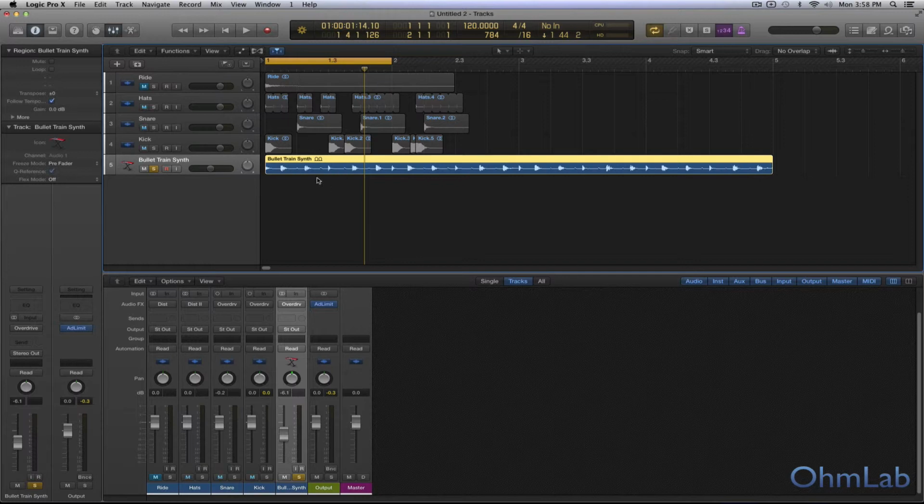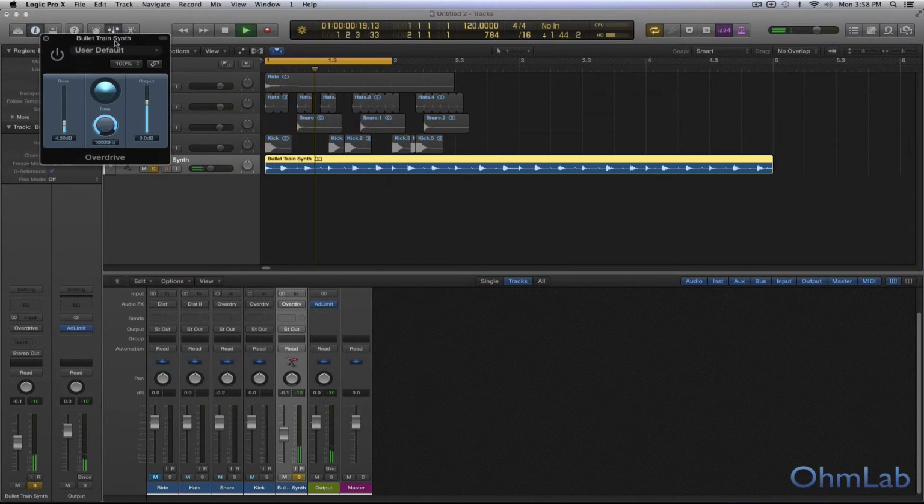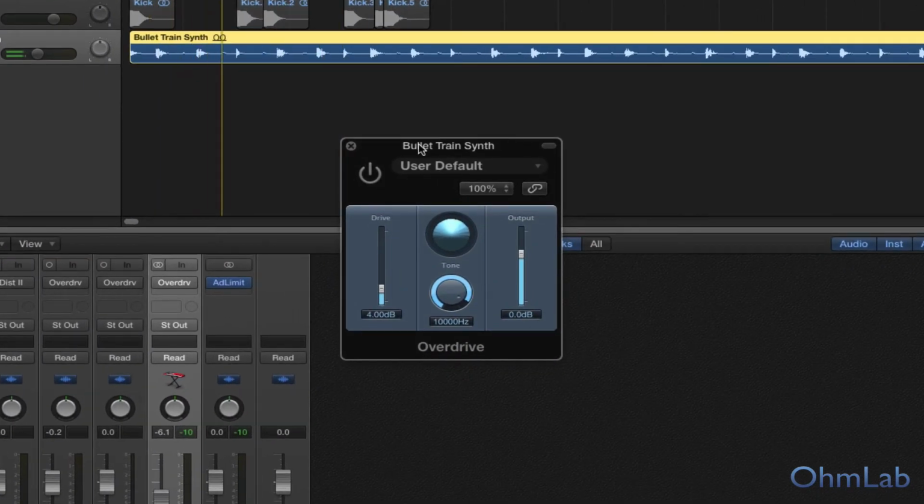So here it is, the unprocessed signal. And again, we're just going to use the overdrive plugin, very, very basic plugin. Here it is with distortion. So you can hear a little bit of grit comes out.